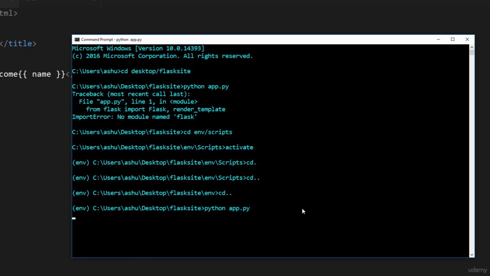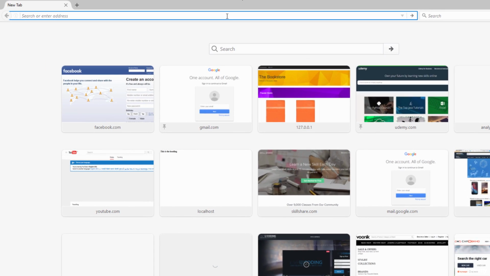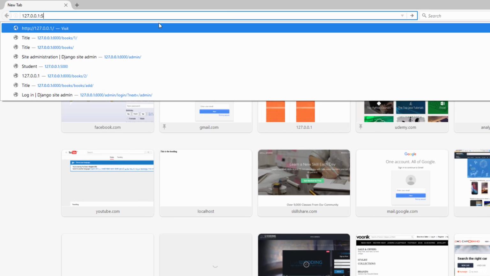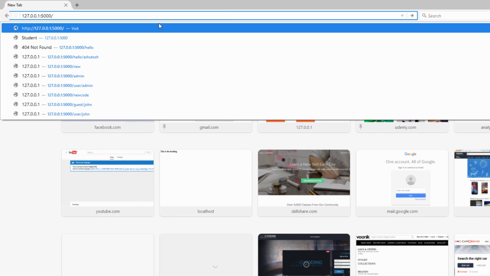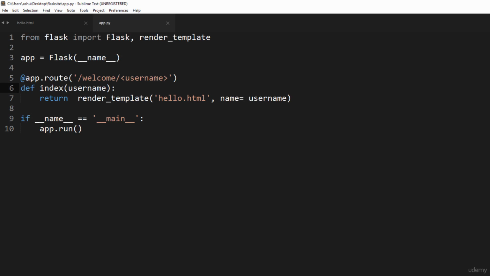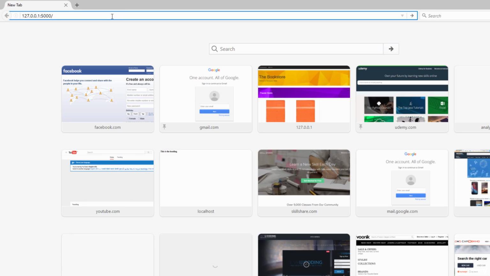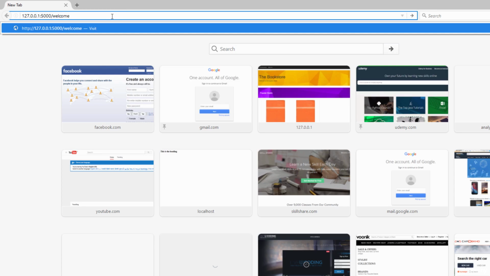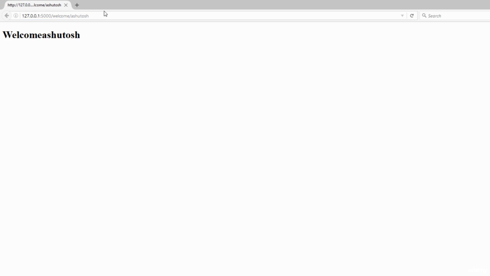When you hit enter, the app would be up and running on the server. Let me open up my browser, and when I type in the localhost address :5000 slash, and the URL was welcome slash username. So if I type in welcome slash my name, and hit enter, as you could see, it says welcome Ashutosh.